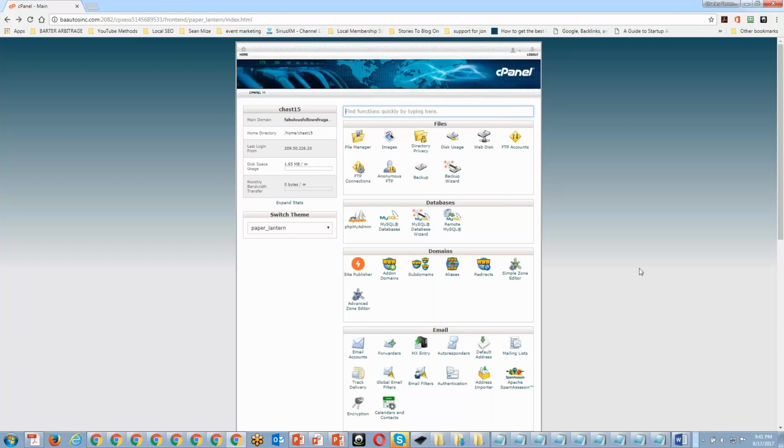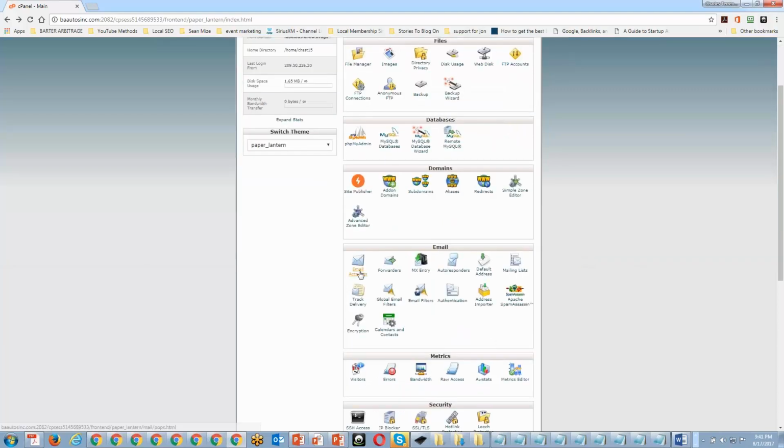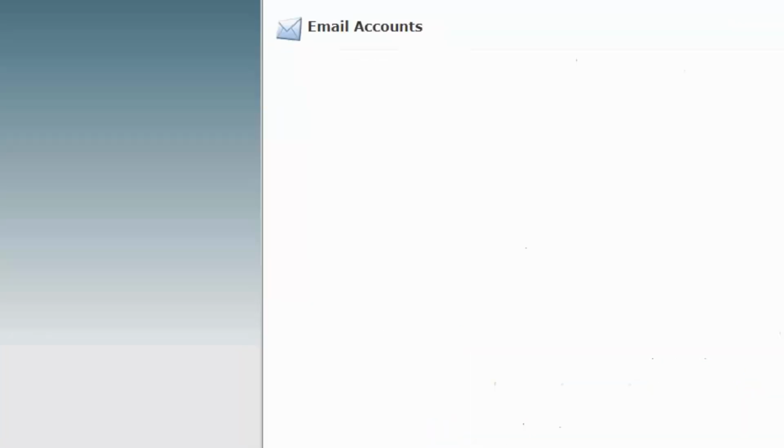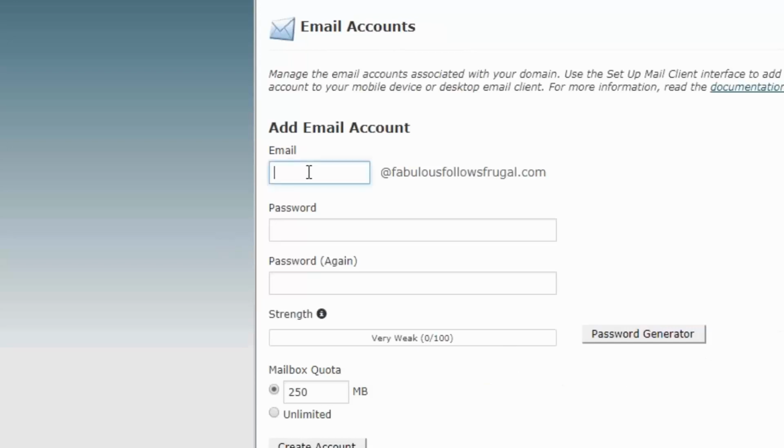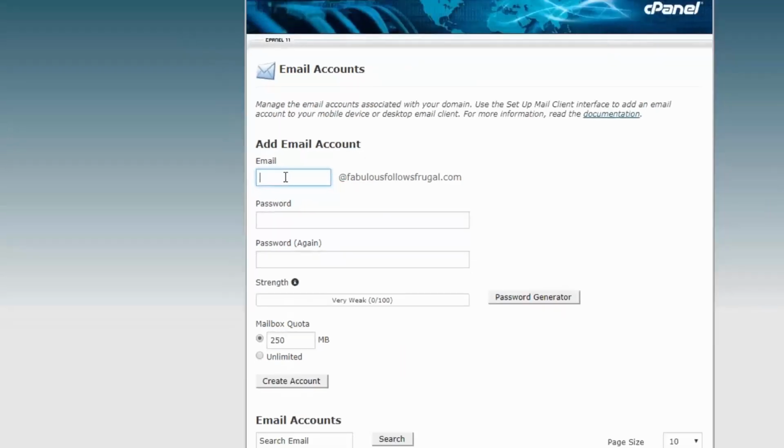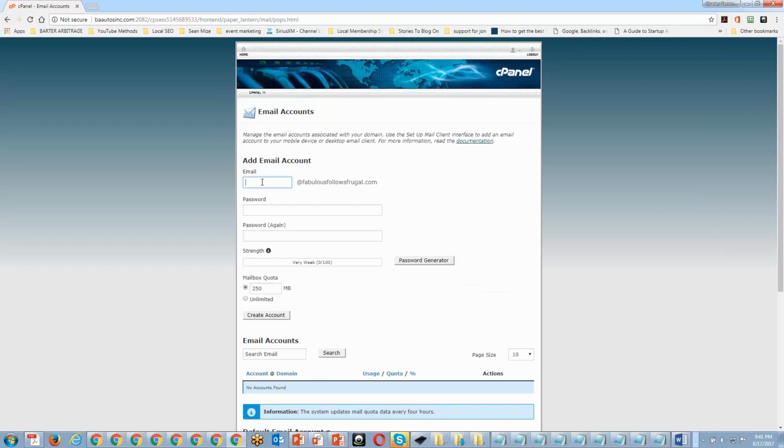What we are going to do here is go to our email accounts, and we're going to create a new email. We can call it whatever. Now, one thing you do want to know is that when you start trying to send emails, particularly with the confirmation email, if you're using an email address like support or admin, it can be considered spammy.